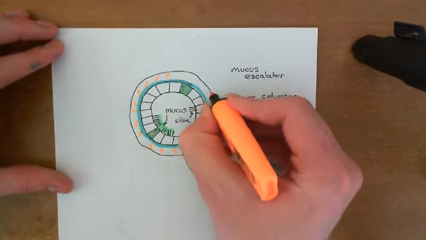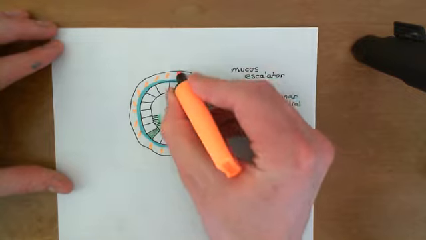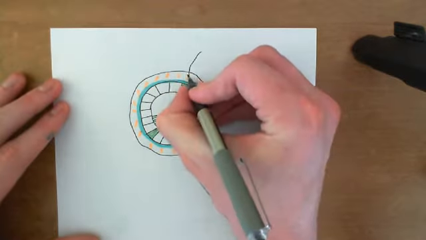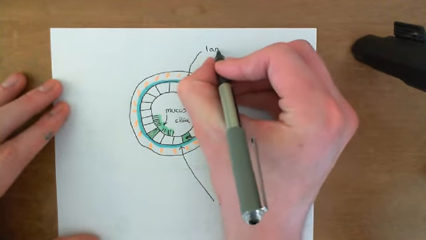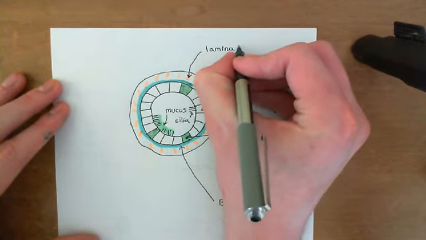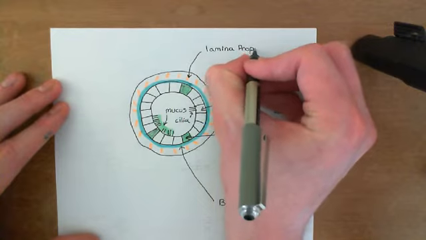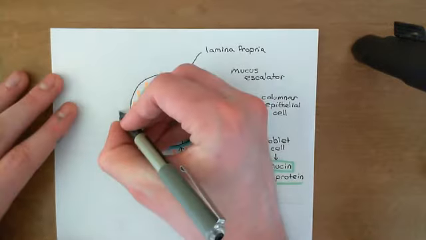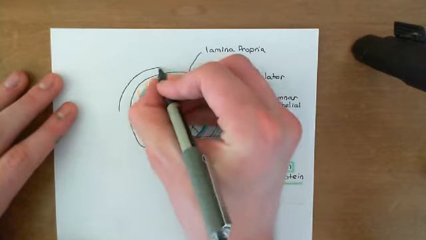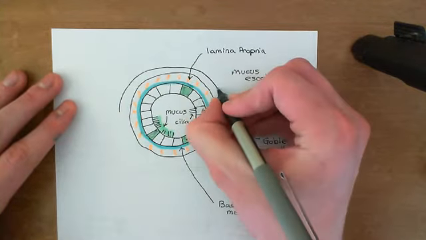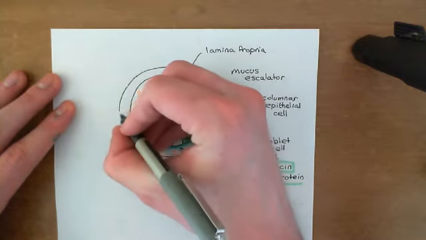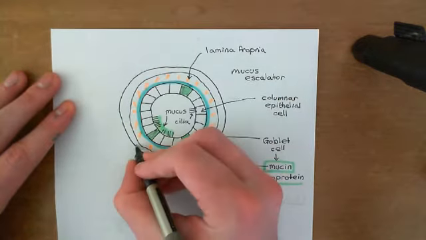We're not really going to talk much about this layer. Okay, so that's the lamina propria. I'll label this up. Then surrounding the lamina propria, what you then have is a layer of smooth muscle cells. So I'll only make this thin because I'm running out of space. Okay, like so. So you've got smooth muscle cells in this layer.